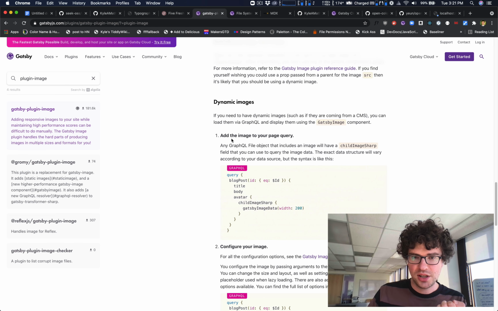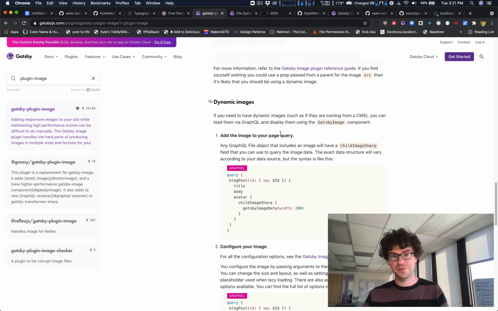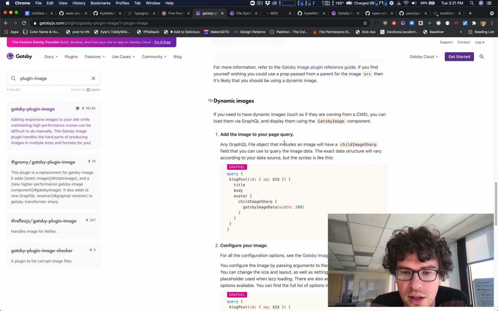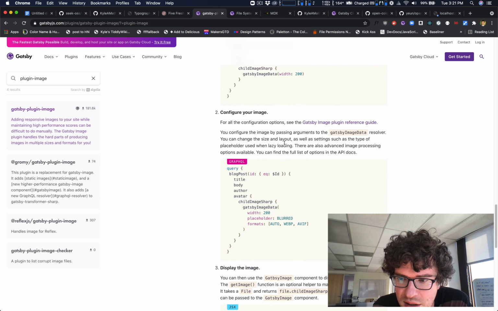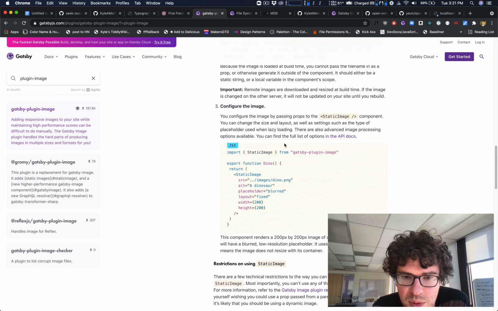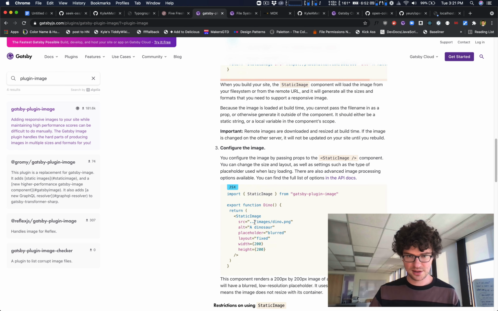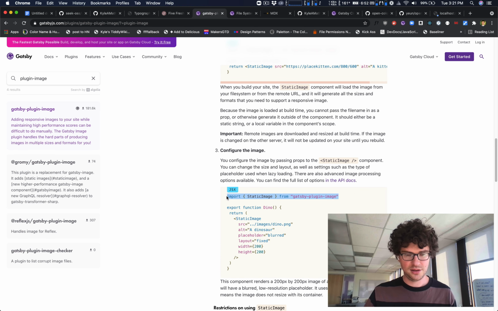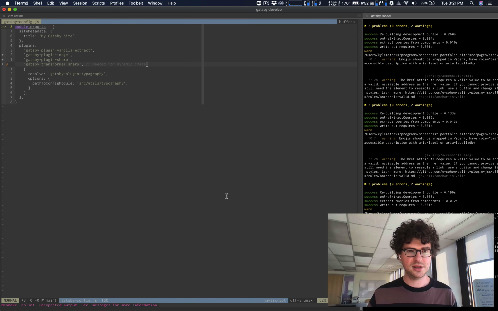And then there's also one for dynamic images. So this is where they're being pulled from something like a CMS or other kind of remote service. We won't get into that in this screencast, but yeah, let's start this going.